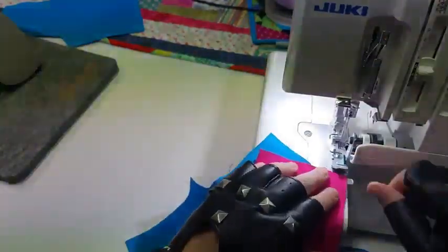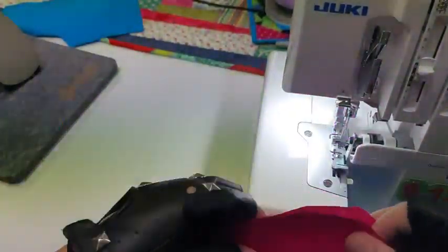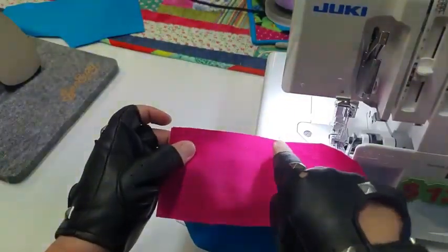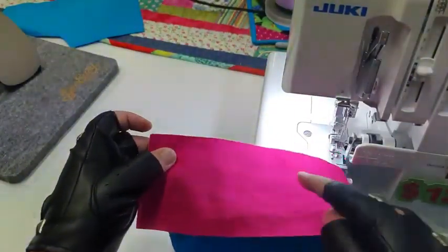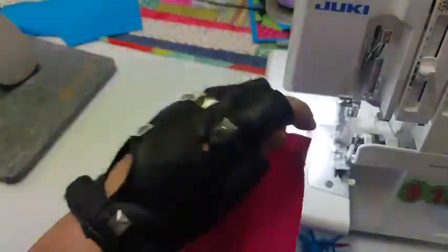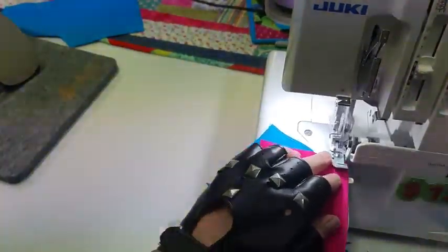So let's do it. So lining up again, it's right sides together, and you could pin it. And remember, if you're pinning with your overlocker, pin over here. Don't pin real close, because A, you have to stop and take them out, and B, if you hit them with your knife, you'll break your knife, and it'll cost you $70 to get new blades. All right, so I'm starting at one, differential feed at one, and off I go.